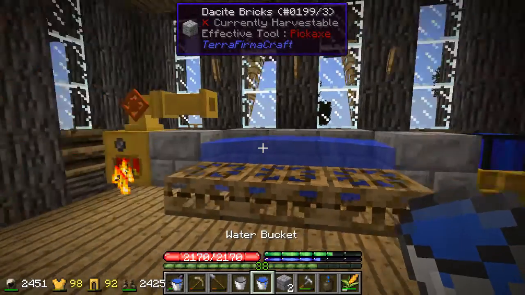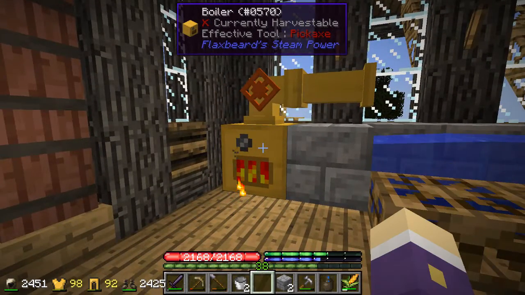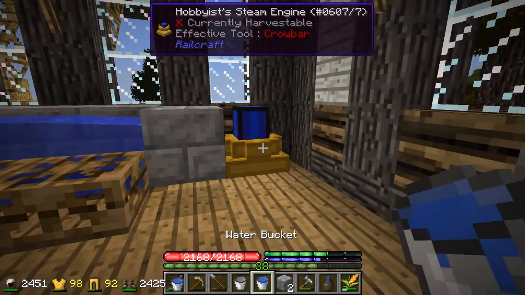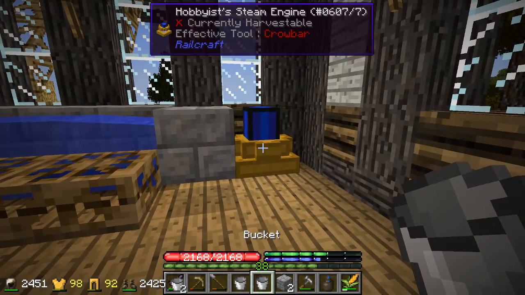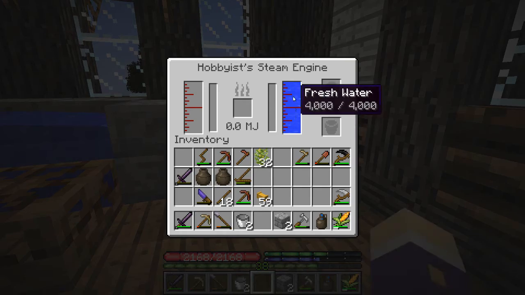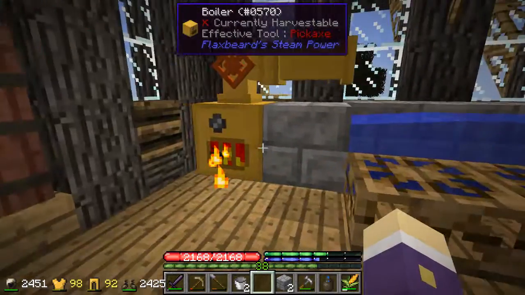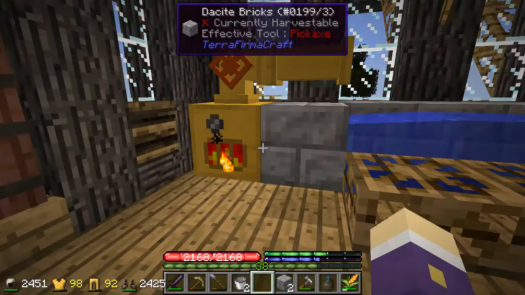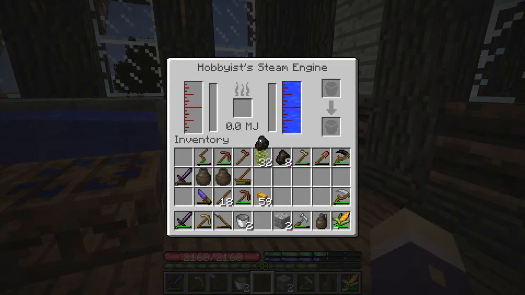You notice how that's a bit different, right? I'll right-click on that one, and it goes on to my bucket stack. When I right-click it on that one, it stays in the same slot. It doesn't move stacks. Interesting. But that's now filled up with fresh water. This, if I take some charcoal out, let's test it with both charcoals again. Let's put this kind of charcoal in. Doesn't appear to like charcoal from TerraFirmaCraft. Put this charcoal in.